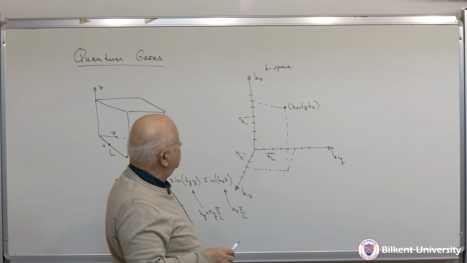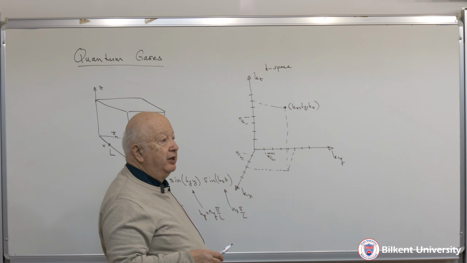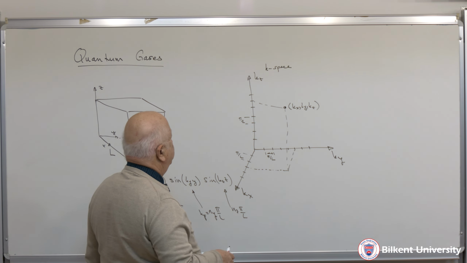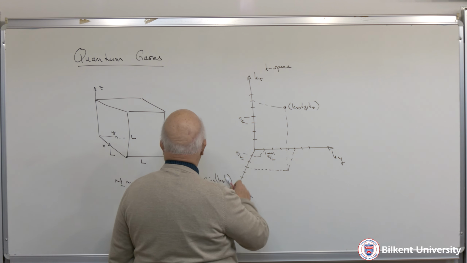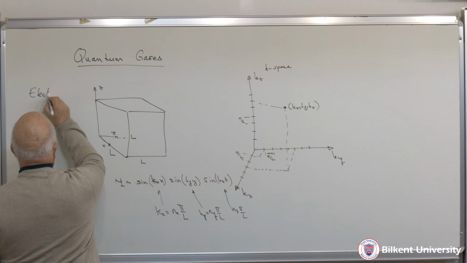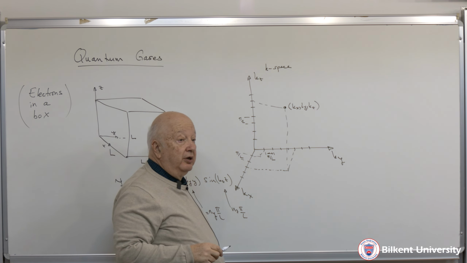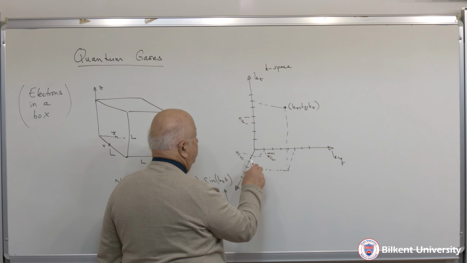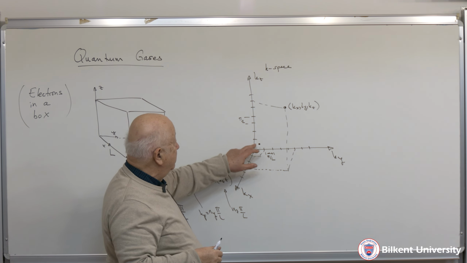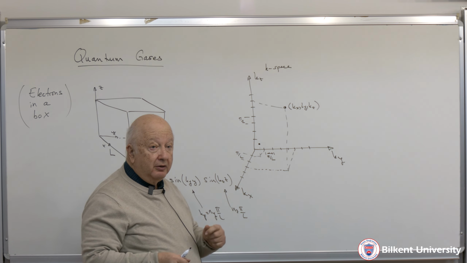Okay, so I have a structure like this, and now what will happen as I put more and more particles into this box? Let me look at lowest energy states. So we have to specify what type of particles we have at this point, but as a start, let's assume that we have electrons in a box. If they are electrons, they will be spin 1/2 particles. So I have to be careful in placing these things in these states. I cannot put any more than 2 particles in the same energy state, because then I can put the spins in the singlet state.